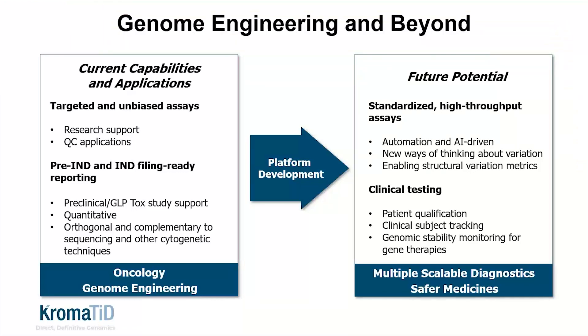However, as a business, there's really only so many people visiting deep space, and we need to identify broader markets for our particular robust approach to finding and measuring structural variants. Most of the work that we do these days is in the area of engineered cells, especially in support of gene therapy development.